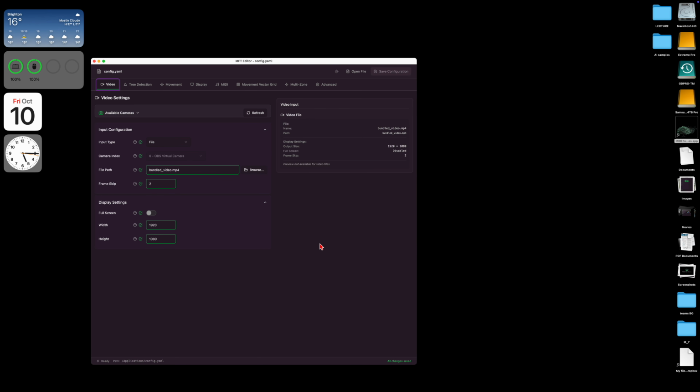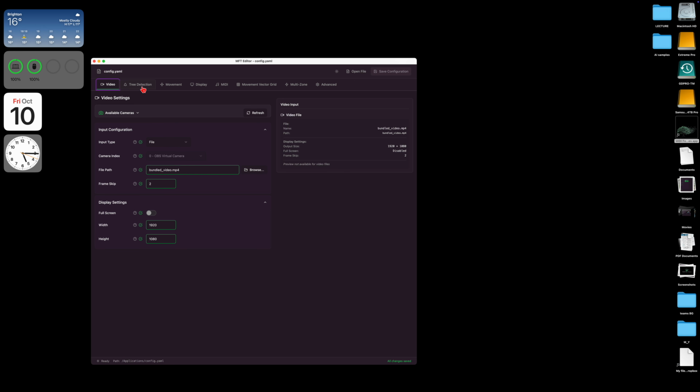At the heart of MIDI for Trees is an advanced system that detects colors in your tree videos or camera input and uses those colors to create regions, or tree regions, that it can then track. And it's the tracking of those regions that allows us to generate MIDI note data and MIDI CC data.